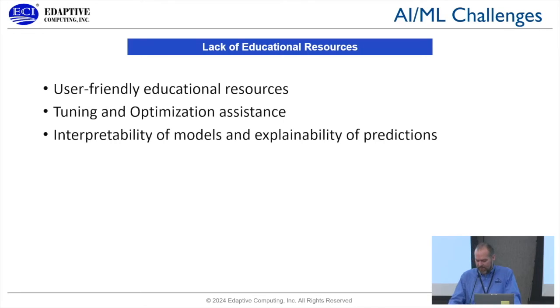Interoperability of models and explainability of predictions. Things like neural networks are going to be inherently very complex and very difficult to explain. With that, there are some tools that we can use to explain the models: importance analysis, sensitivity analysis, partial dependency plots, and model-specific techniques, if a particular algorithm has ways it can be visualized to explain why it's making the decisions it is.